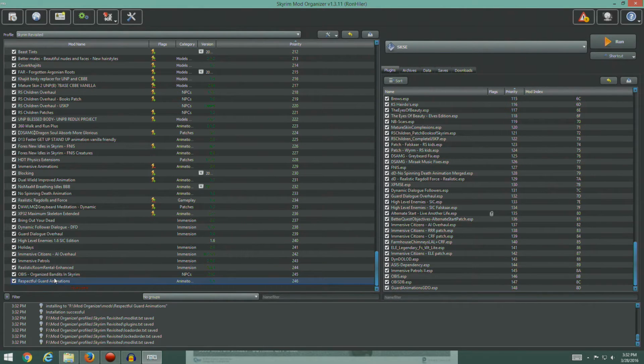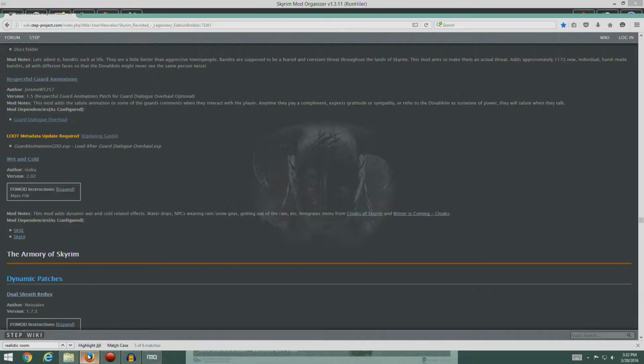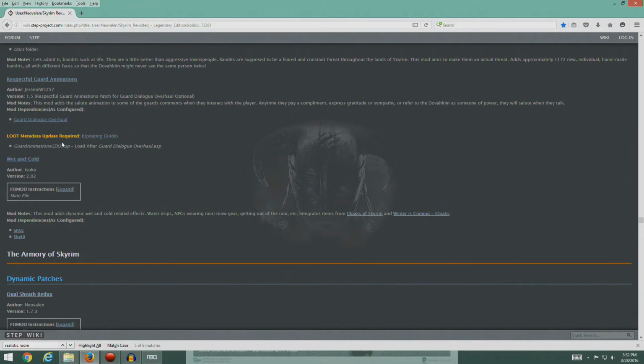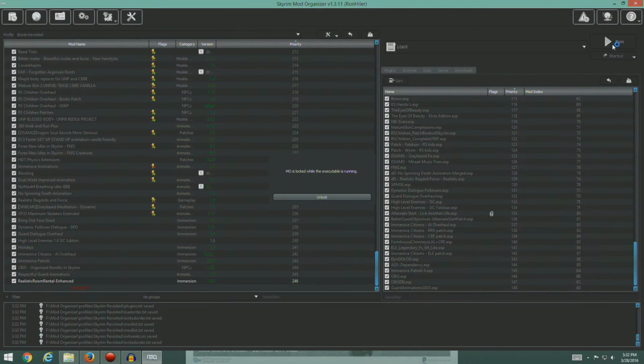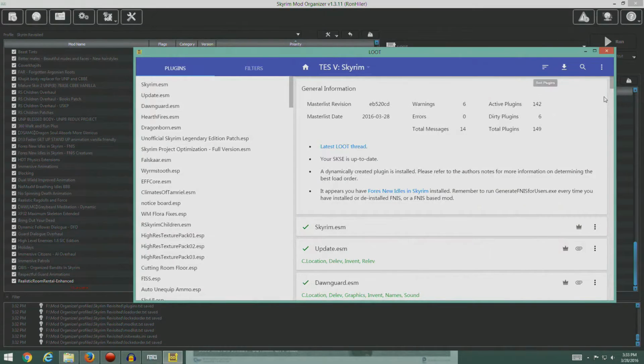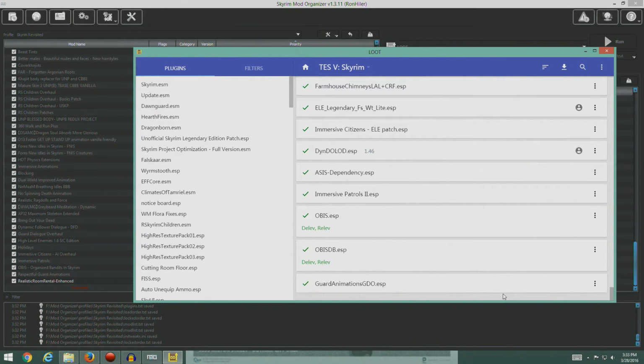Let's see here. What did I do with my realistic? Let's get that down to the bottom before I forget. Okay, oh, we got a LOOT meta update. Guard dialogue overhaul ESP, let's copy that. So Guard Animations GDO ESP. Let's go ahead and run LOOT on that. And down to the bottom. There it is.